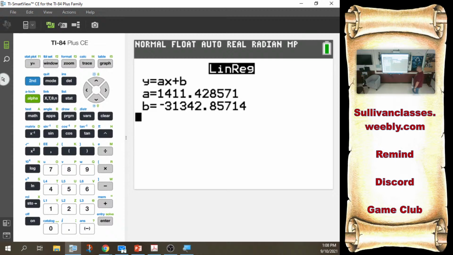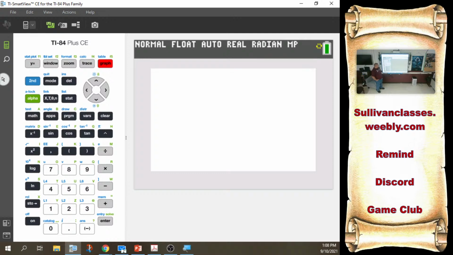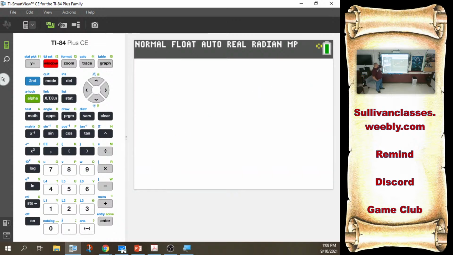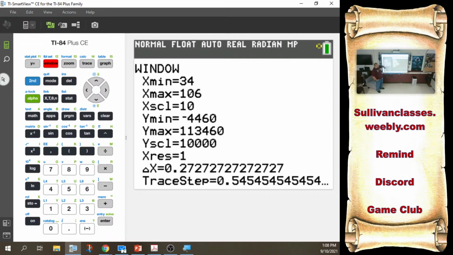Okay, so how do I find it? Two places. I can find it on the graph or a table. Okay, I'll go in the graph. Now this graph right now is zoomed in specifically to my data set. So my window does not go out to the year 2020, it goes out to the year 2006. So I would have to change my window a little bit, just go out a little bit more.